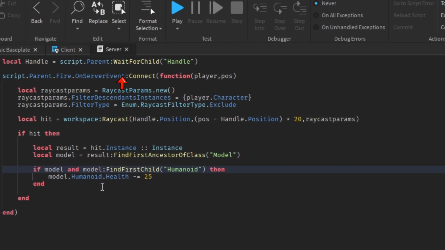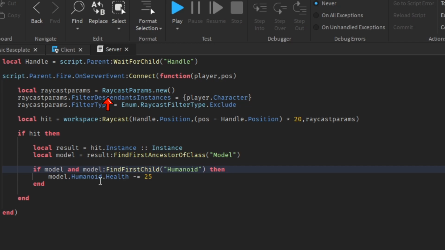Okay, so firstly we have the handle. That's the important part for the pistol to connect. Then we have raycast params, which is like a to-do list with what we want to do with the raycast. When we have hit, hit is just a way to detect objects, and as you can see in that line, it's really self-explanatory.